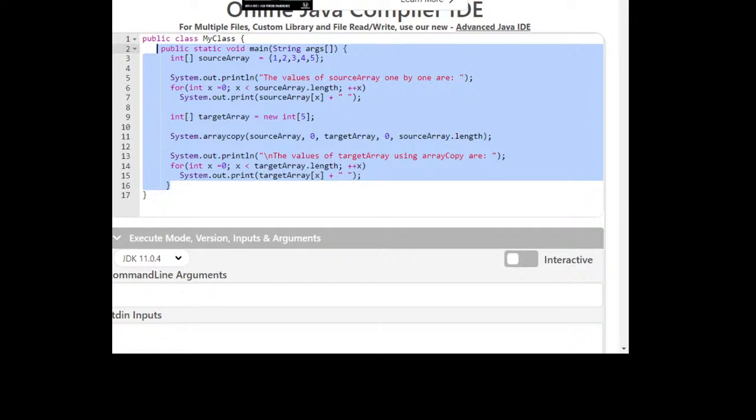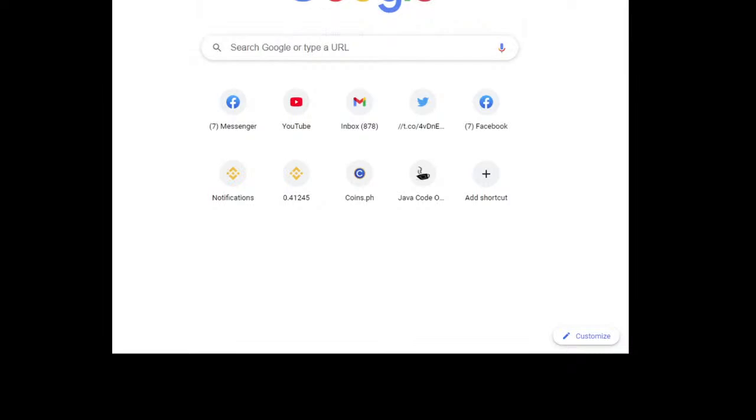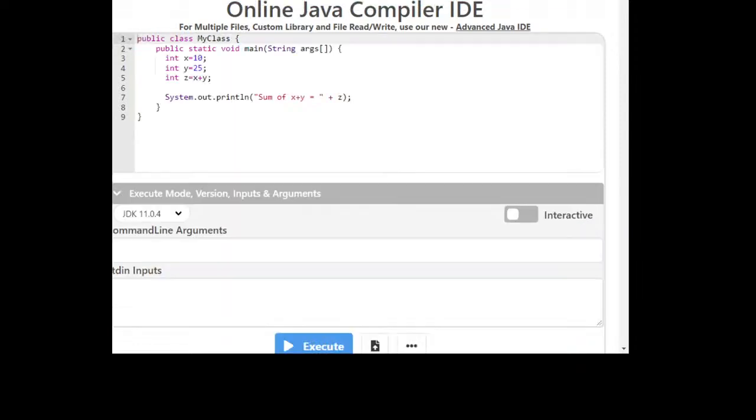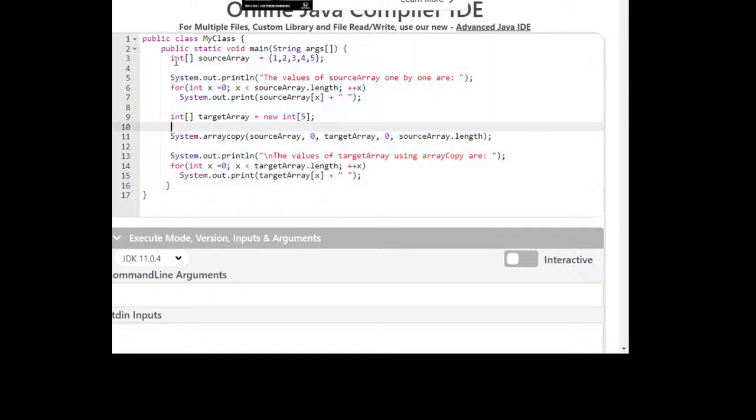your programming problems. So we will have another example. Another way to copy an array. So there's another way to copy an array. Gamiton na pud nato ni siya ang original array and the new array.